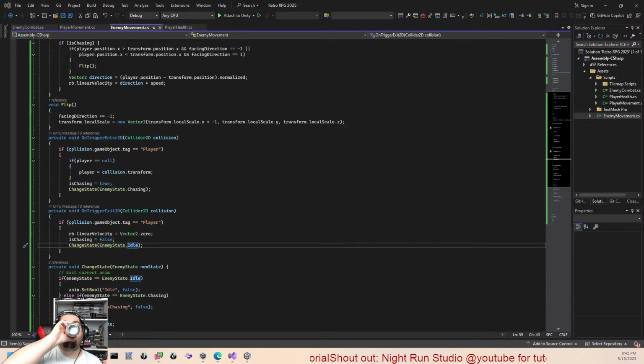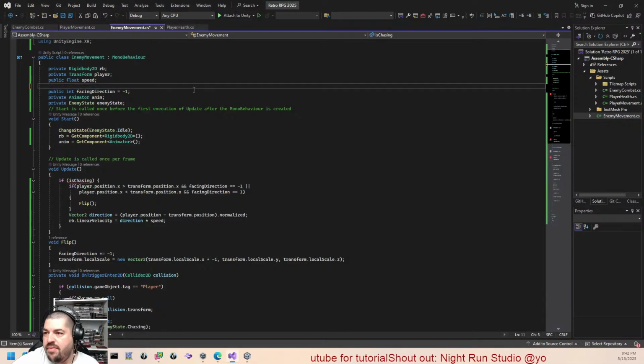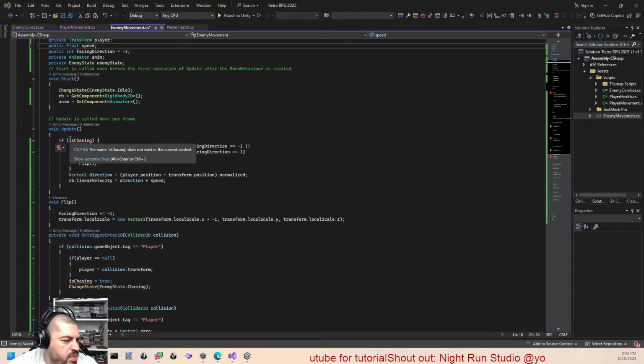And now that we're tracking our state, we actually don't even need this isChasing bool at all. So let's come to the very top of our script and get rid of that. We no longer need to do isChasing here in update. Instead, we'll just check to see if we are currently in our chasing state.